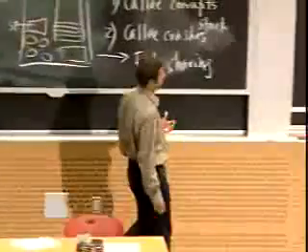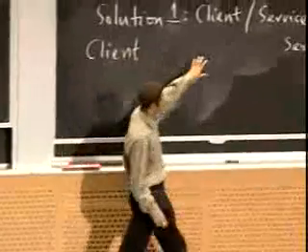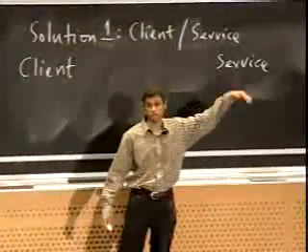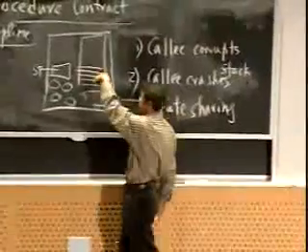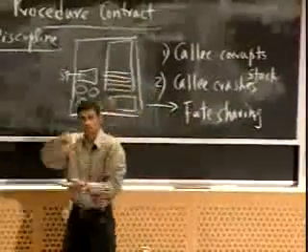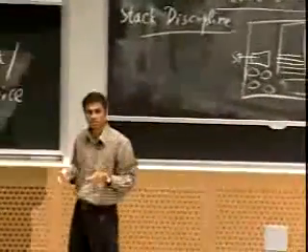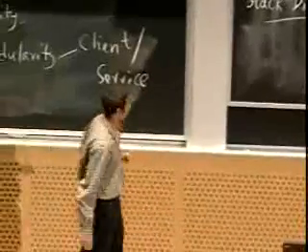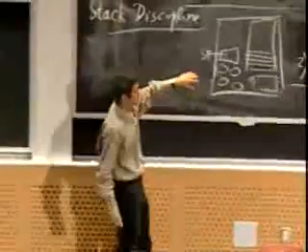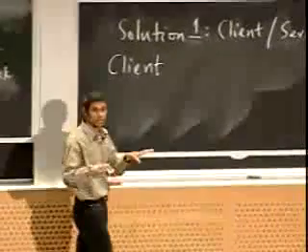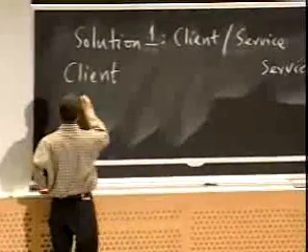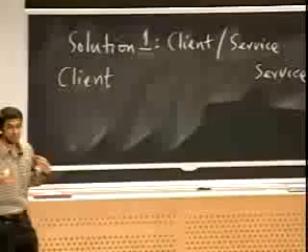Of course, we now need a way by which the client can communicate its arguments to the service, and the service can communicate its arguments back to the client. Previously, we did the first one. The arguments were communicated by using memory on the stack, and the answers were coming back to us from a register. But we don't have that shared state anymore. So we're going to have to implement that using messages.